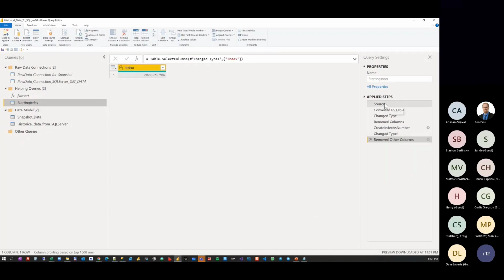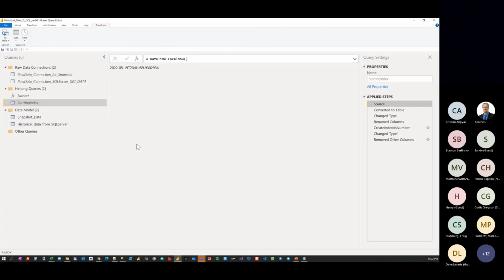So I had to build a dedicated index for SQL Server so that every time I'm getting the data, I wanted to have a single ID which is related to the date when I'm doing the refresh. And because I know that I have only 24 rows every day, I made it in such a manner that I only push maximum 99 different IDs, and I'll show you what I mean by this.